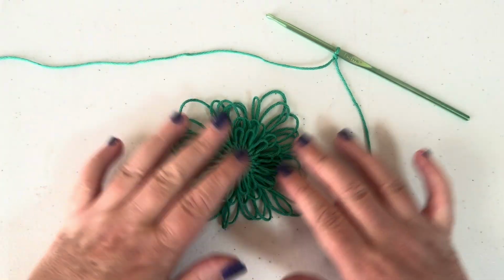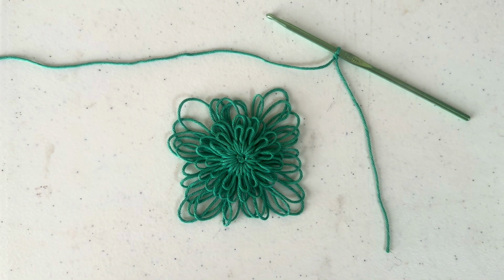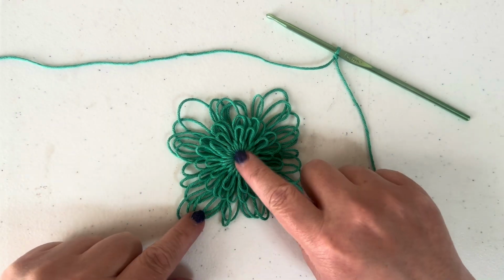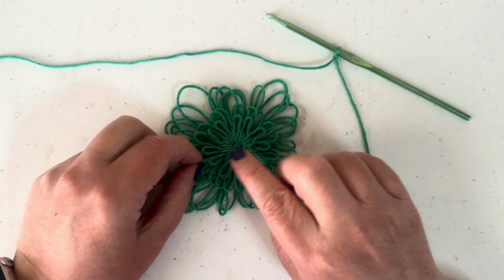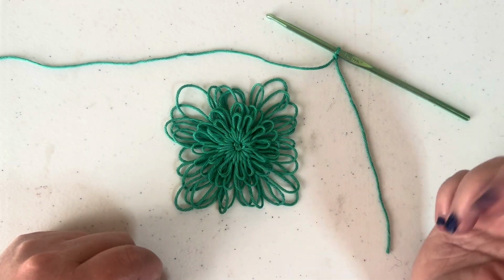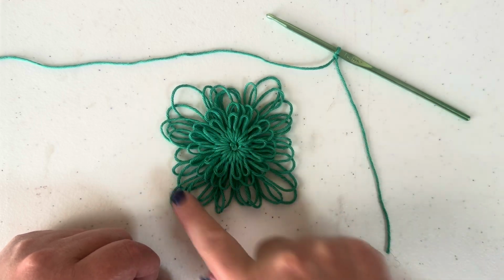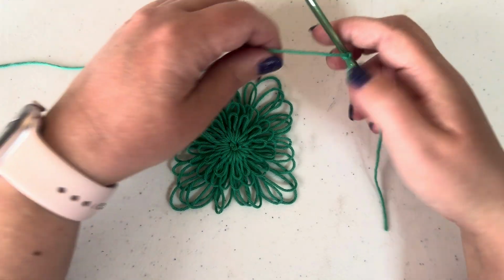Hi all, so I've been asked to show how I did the crochet edging on this style of flower on one of my previous videos. So I'm just going to do a quick run through on how we do this. If you want to see how to do this square and the two circle ones, do check one of my previous videos, which I will link, which shows you how to make this actual flower. But I'm just going to show you how I do the outside edging on this.